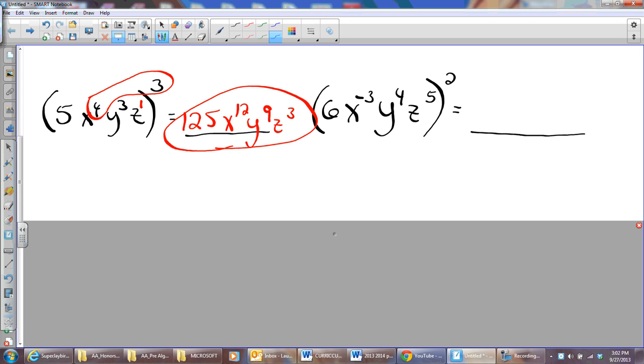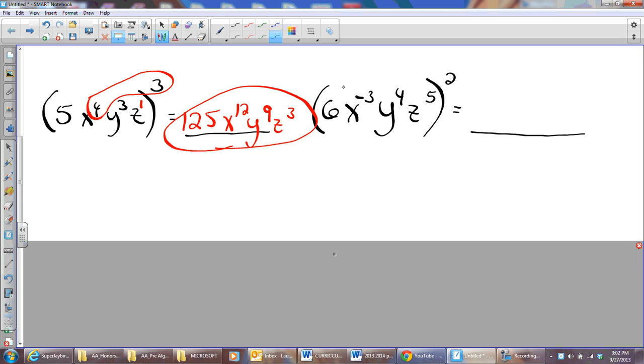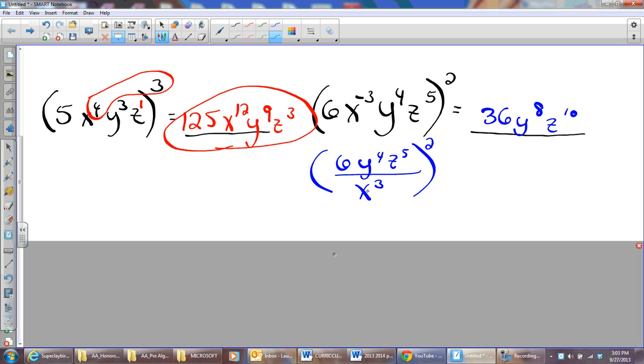Now this one, you have 2 choices on how to handle this one. You could leave this negative exponent in, or you could rewrite the problem like this. Because remember, a negative exponent means to use the stairs or the reciprocal, and I will multiply it by itself. So 6 squared is 36. Y to the 4th squared is y to the 8th, because it means y to the 4th times y to the 4th. Z to the 5th squared would be z to the 10th. x cubed squared, x to the 6th. That is probably a very good way to do it.